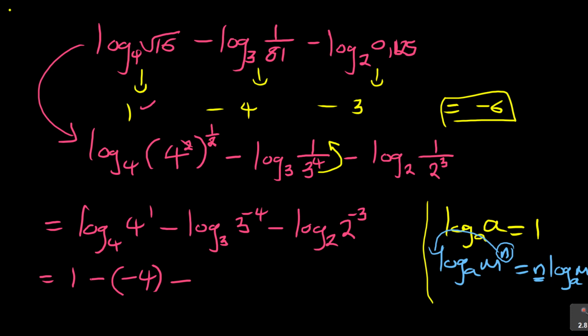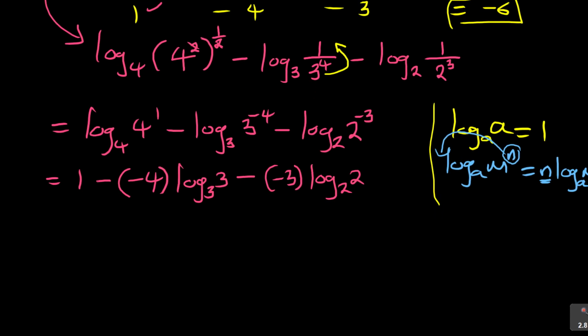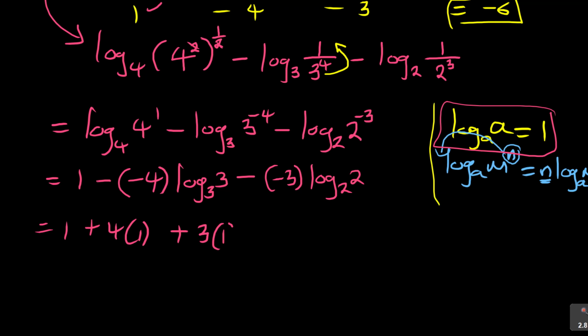Okay, now I need to correct this. I think you see what I lost. After dropping minus 4 is log base 3 of 3. Then minus, bracket minus 3, log base 2 of 2. See what is happening there? Then, like I did, this becomes, remember that 1? So that will become a 1 and that will become a 1. So in principle, we are going to have 1 minus minus is plus 4 times 1 minus minus plus 3 times 1. So which is what? 4 plus 3 plus 1, which is 8.